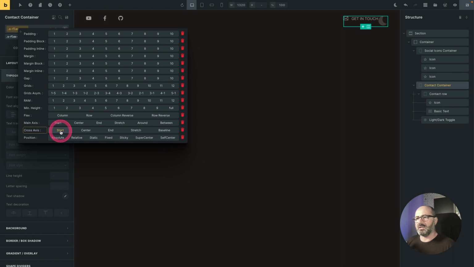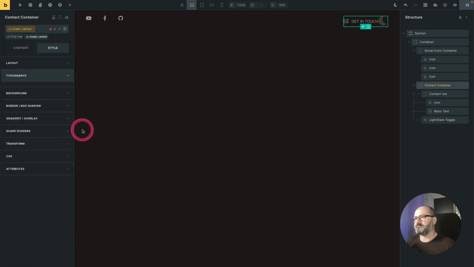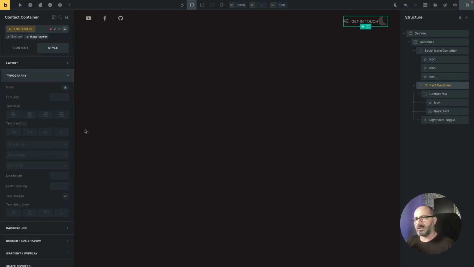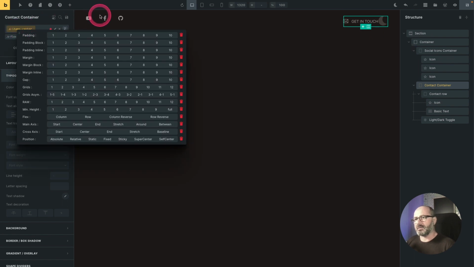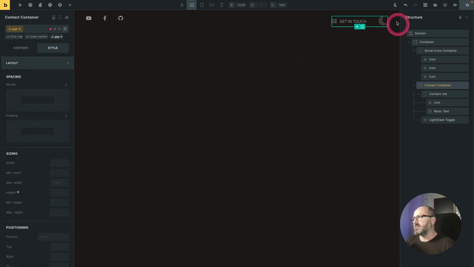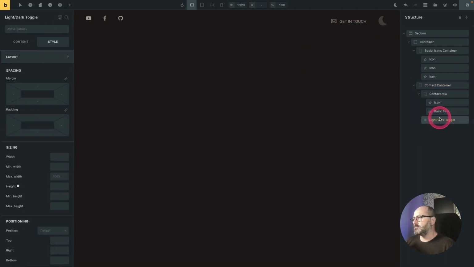I still want the items centered, just to show you that I can call the class either by typing them with my keyboard or through the context menu. Let's add a gap, and I will use the same one as I did here, so I will use a gap of 4.